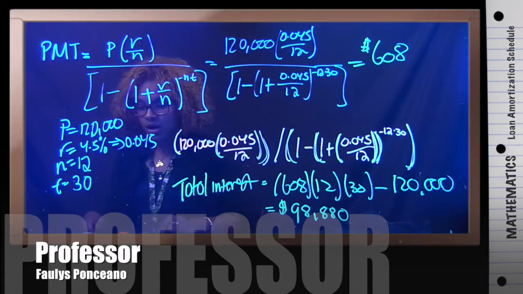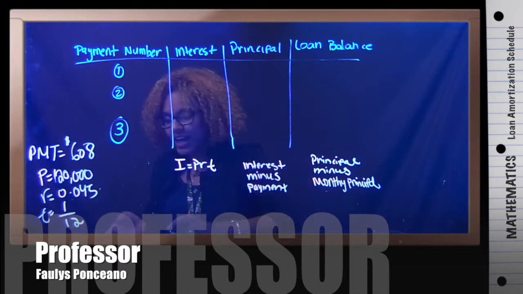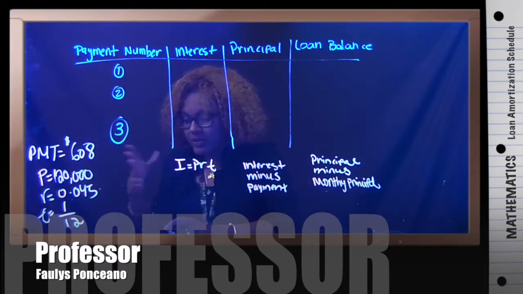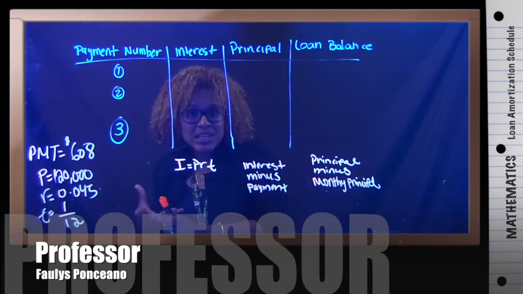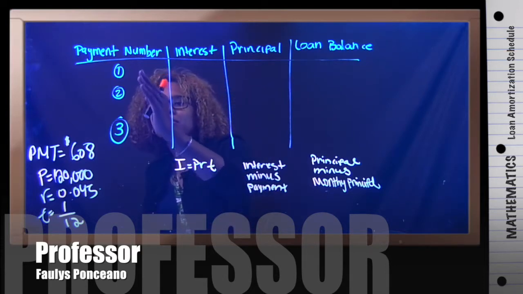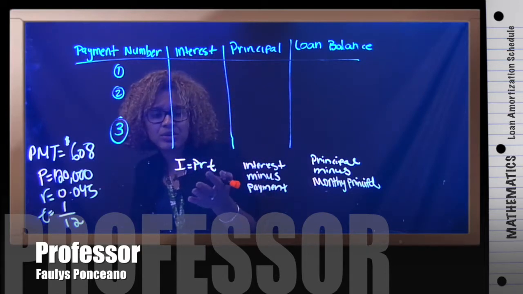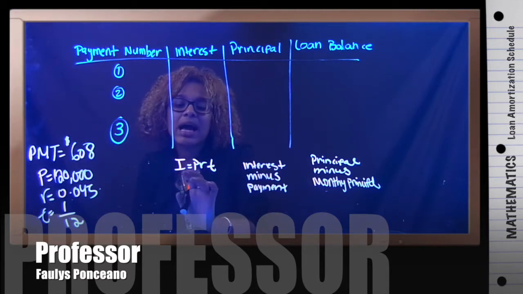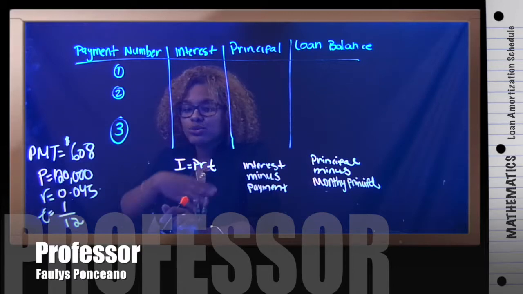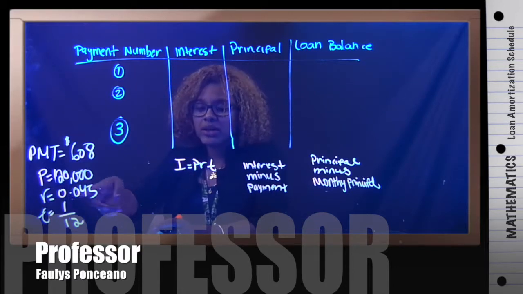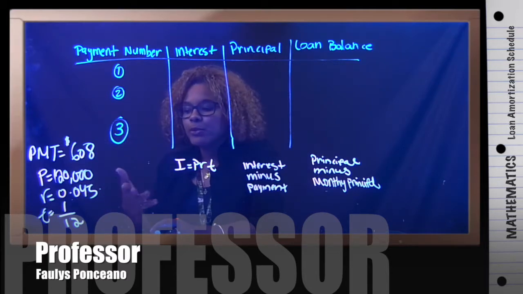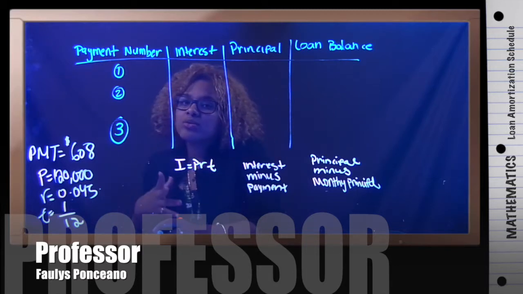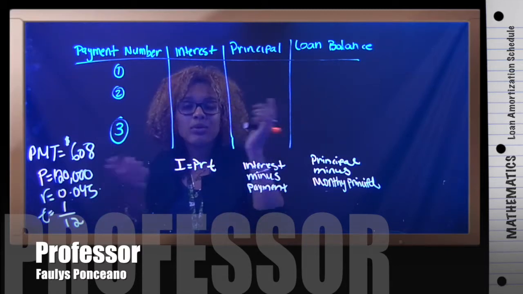Now we're going to work on part B. In this example, we're going to find part B of the example that we just had worked out. For part B, we're doing a partial amortization schedule. We're only going to find the first 3 months. You need to find the interest. Now, to find the interest, you're going to be using the formula I equals PRT. For this, you need the principal, which we know is 120,000. The rate is 0.045. All this information has been given in the example. And for time, we're using 1/12 because it's 1 month out of those 12 in 1 year.